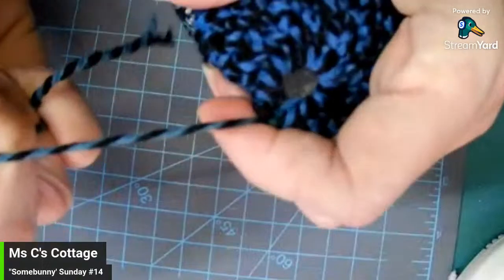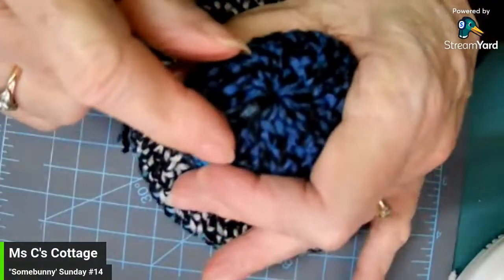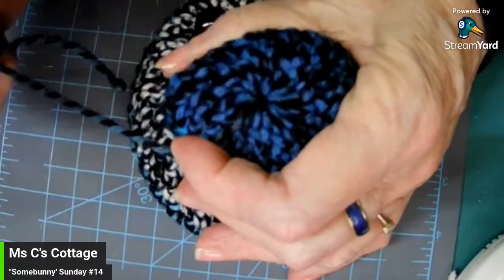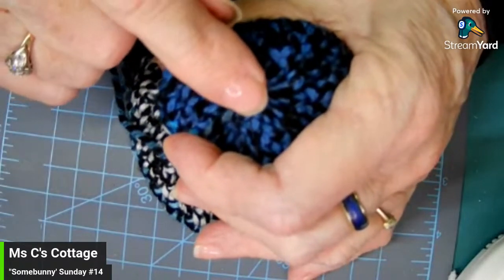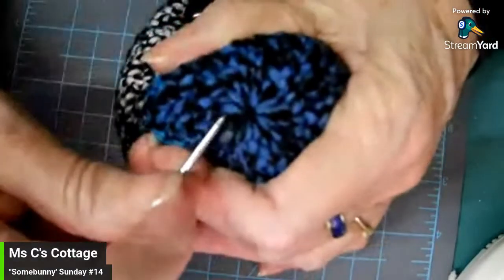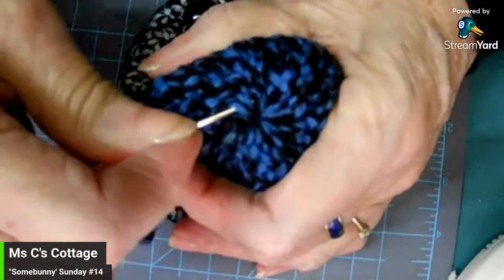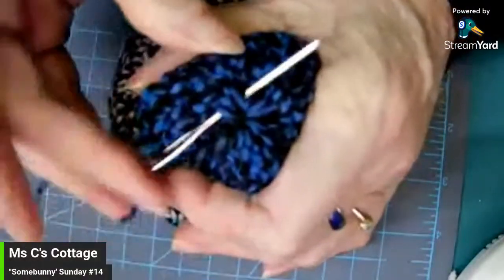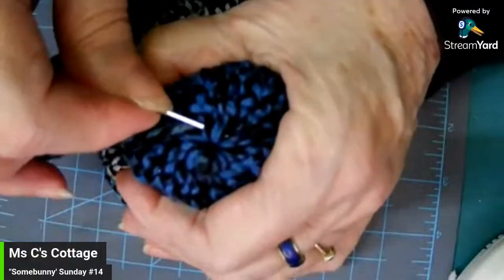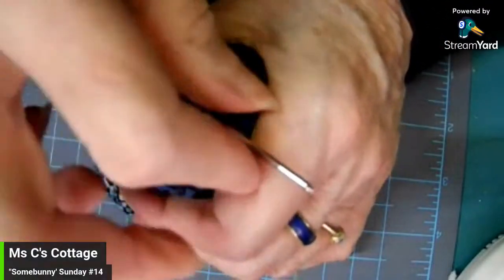Now I'm going to pull this tight. And that closes up his little nose. You see that little nose? That's why I don't put any noses on mine, because it makes its own nose. Now I'm going to go right back into those stitches that are laying horizontal for me one more time. One, two, three. Oops, not that one.